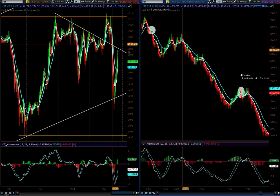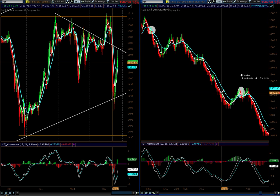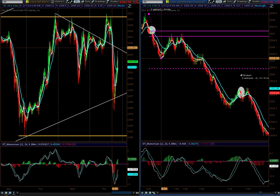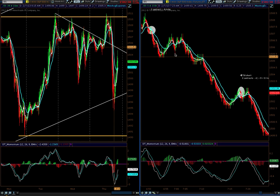Moving forward, the market ended up trading down back into the wedge. Out of this move, it ended up plummeting, thrusting down. So we had, say, this high to low. We had a nice Fibonacci retracement short, which we did not trade because it came right here at the support. We weren't going to sell into support.